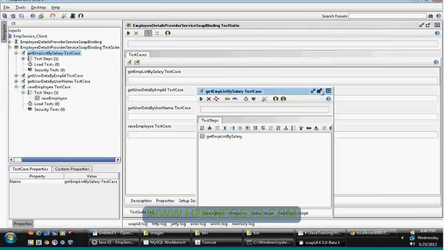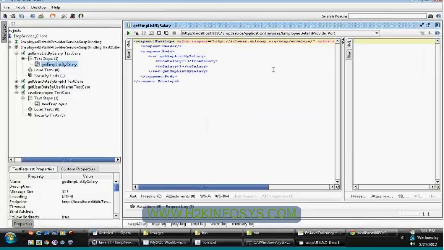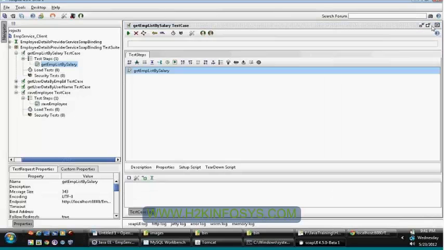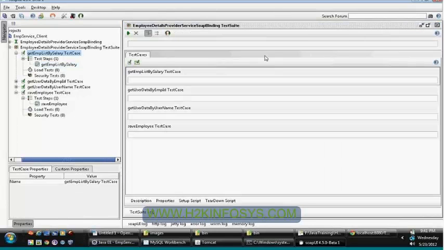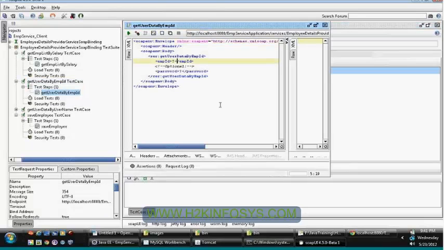Open each one of them, provide some request, 3,000, 4,000, and get employee list by salary, it over, get user data by employee ID. Open this one as well, provide some data.